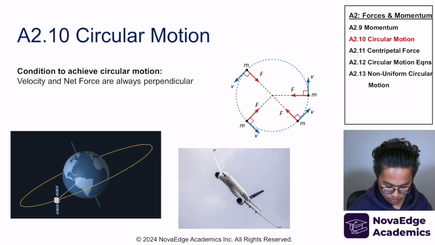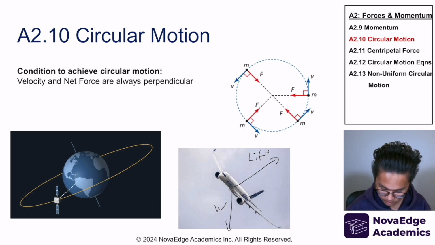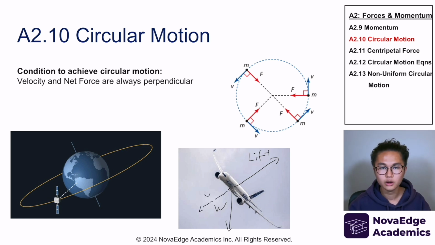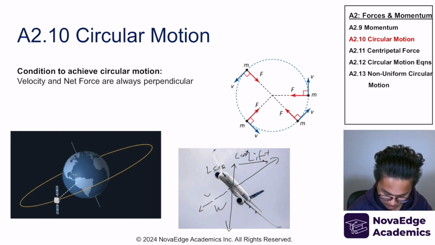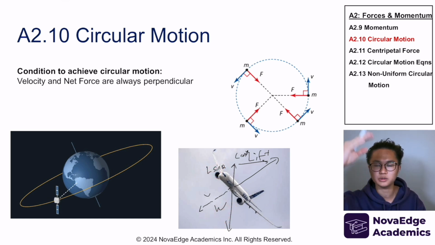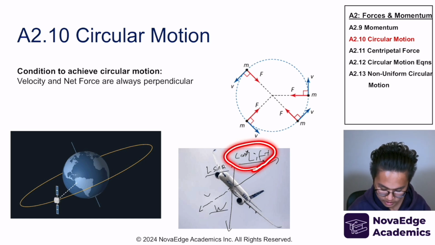This is also the same with a plane. On a plane, we have the weight force, okay? But we also have something called the lift force, right? And the velocity is coming straight on, right? What's going to happen is I can divide the lift force into L sine theta and L cos theta, right? And so L sine theta is supposed to be equal to W, because if it isn't, it's still going up and down, right? If I'm saying it's not, then these two are equal to each other. Now what's left? The net force is L sine theta.